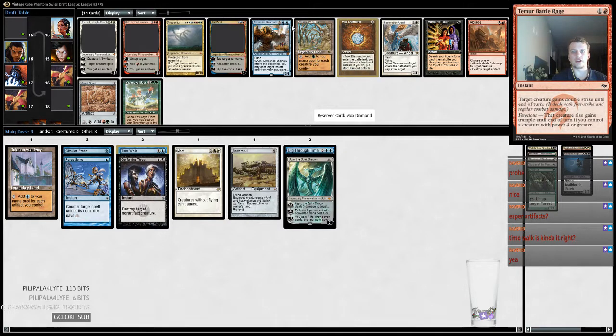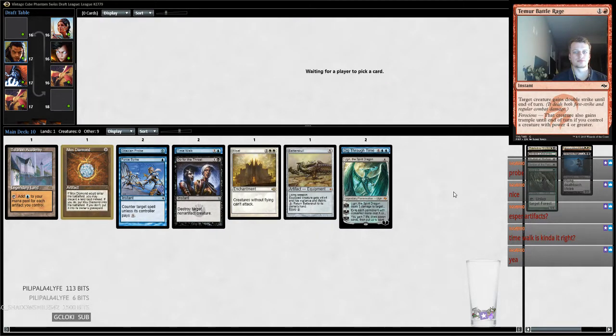The Cut or the Strix are good. So we might get something out of this pack. The Torrential Gearhulk is sweet, even the Elspeth, but I think we want to take the Mox. Yeah. We're on the same page.